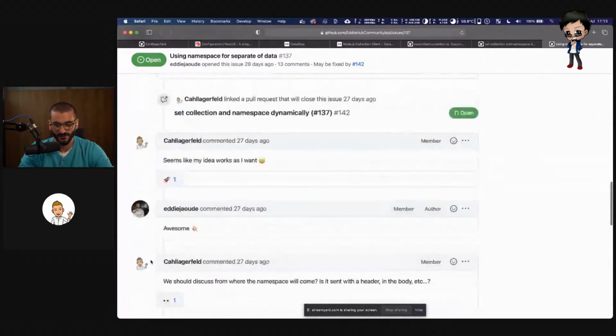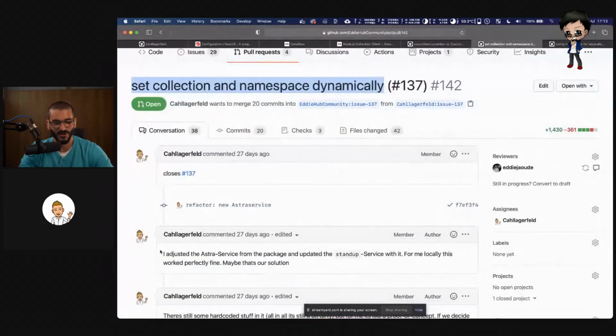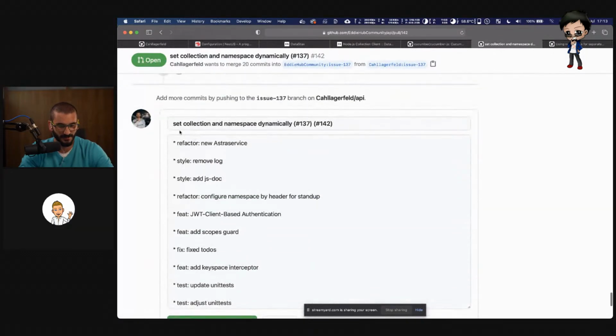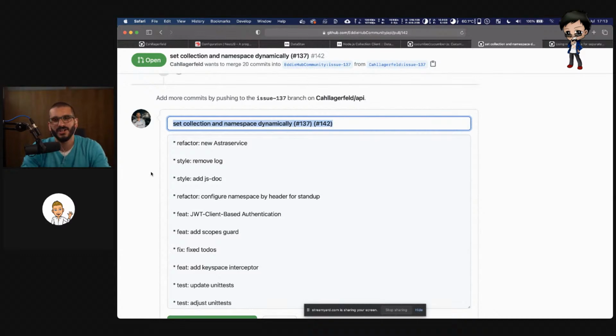Okay, so you're right. This issue did grow. As always, things start off small, and this one couldn't be split. But let's merge it. Let's squash and merge. I don't want to say it's a feature yet because it will create a new release and deploy. Oh no, it won't because it's in a branch. I think we're good. Yep. So we can say feature.